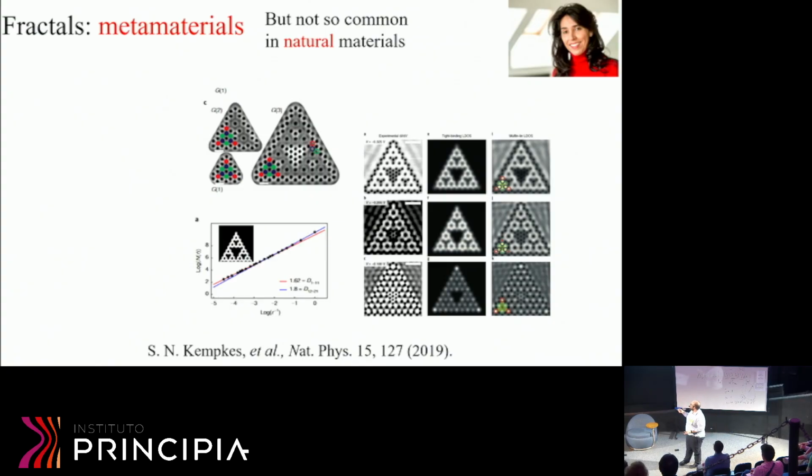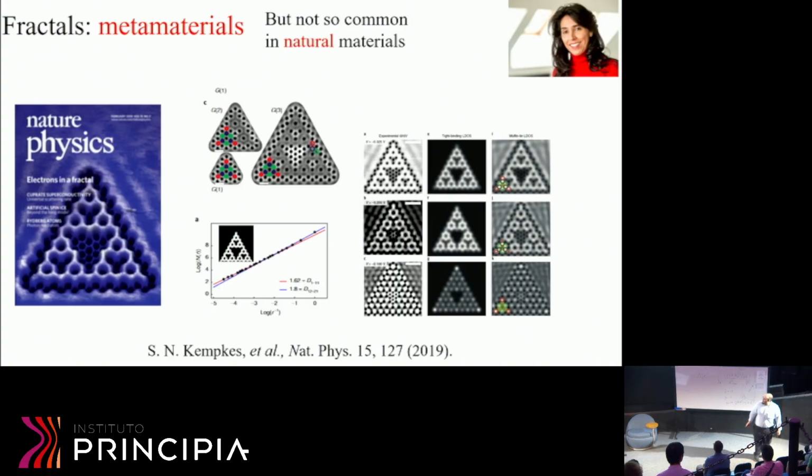So for instance, by the way, these are STM measurements. If you look at the density of states and see how it is spreading, basically you have something called box counting, where you count the distribution of this density of states within some radius. It has a property that you expect from a system with non-integer dimension. So even if you are at a finite generation, you still see a lot of the features that you expect from a fractal. So this paper, I think, was quite important. For instance, it was the cover of Nature Physics.